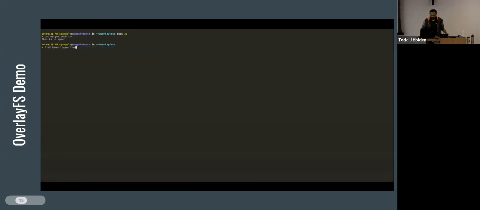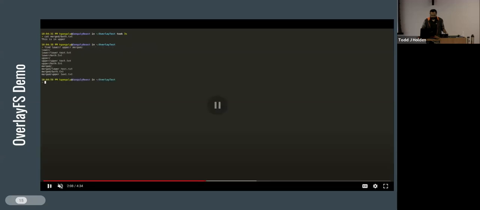And you can see that in the merged directory, you have lower text, you have both, and you have upper text, which means that only one copy of the common file was stored in the merged directory. Internally, it maps to the copy that exists in the upper layer. That's important to know, because this is the core concept of how you build a Docker file, basically.